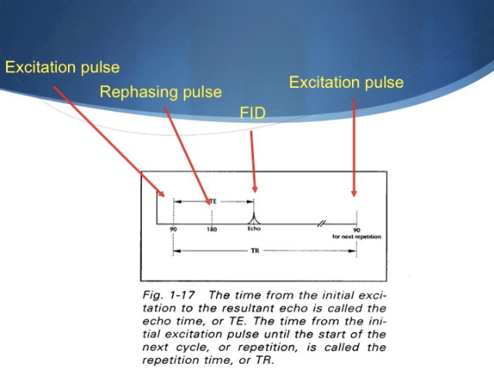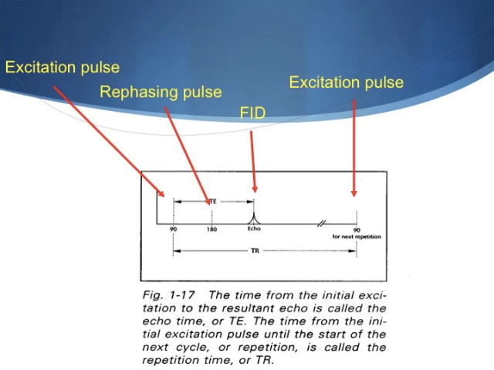And then the time between the initial 90-degree excitation pulse and the time of the echo acquisition is one of those parameters that you as a technologist will set at your scanners. That's called your TE time, your echo time. I know it's weird, it's not ET time, it's TE time, but it represents your echo time. That is how many milliseconds from the excitation pulse to the echo acquisition.